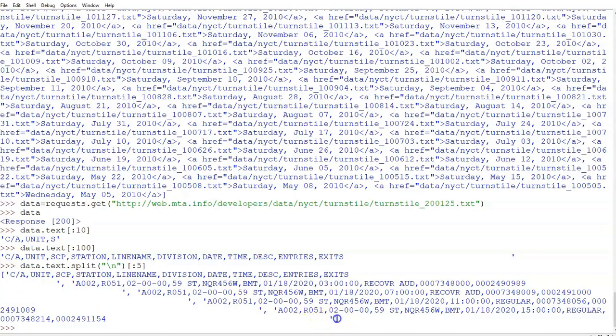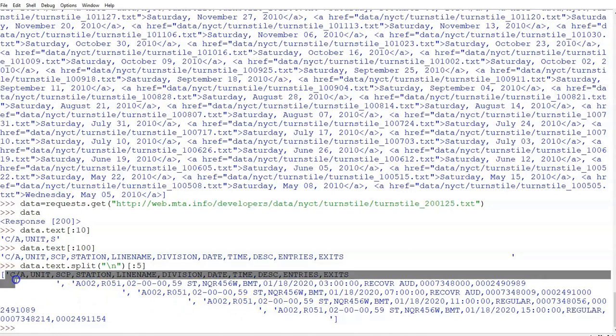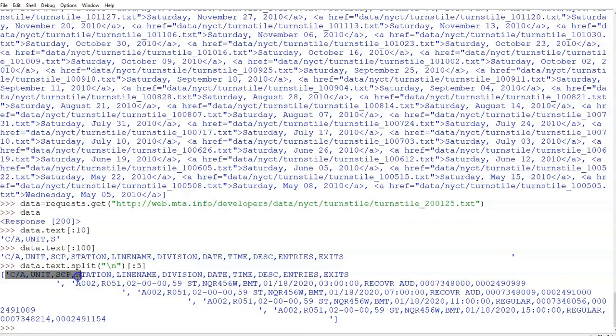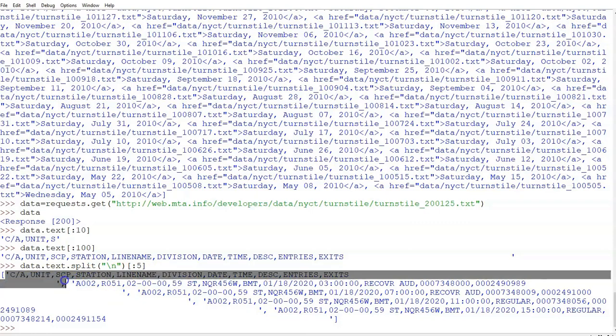You can see it ends here. What's the first element in this list? It starts here. We have to find a comma which is not inside the quotation marks, so I have to keep going to the end of the quotation marks, and then there's a comma here. So the first element of this list is this thing that I've highlighted, which is a string.